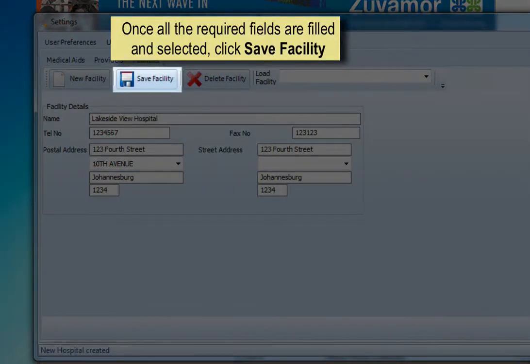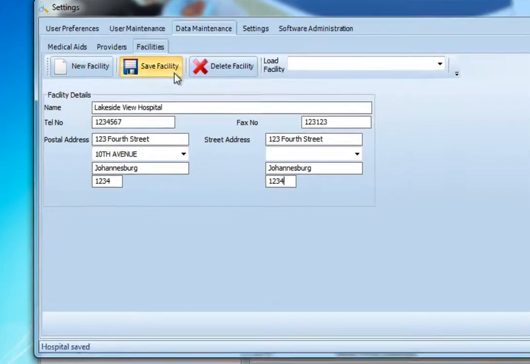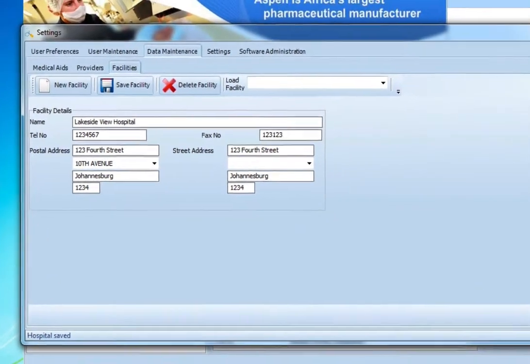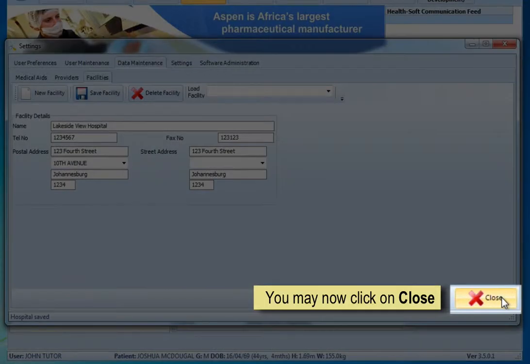Once all the required fields have been filled and selected, you may click on Save Facility. Hospital saved. You may now click on Close.